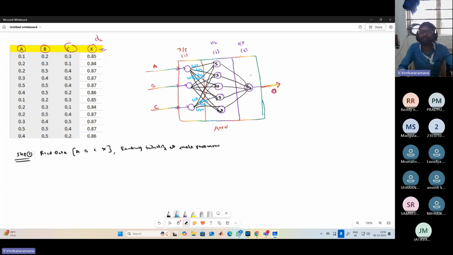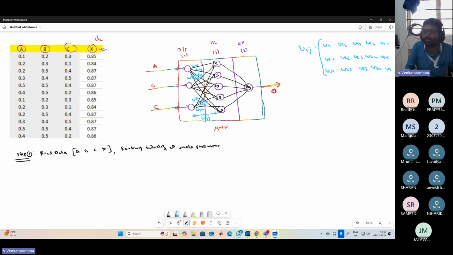These all are the weights between the input layer and the hidden layer. I want to call these weights Wij. So Wij is the weight matrix between the input layer and hidden layer. This will be like this: W11, W12, W13, W14, W15. Similarly, W21, W22, W23, W24, W25, and W31, W32, W33, W34, and W35.